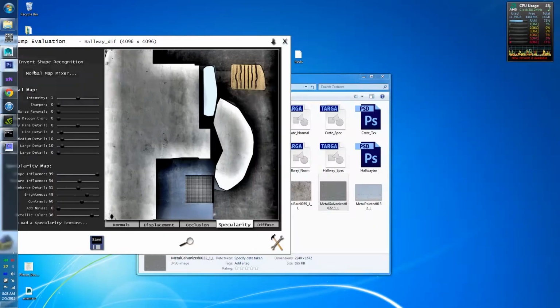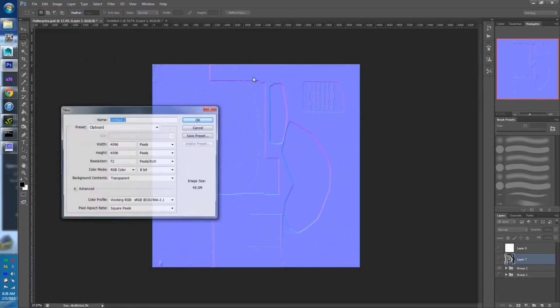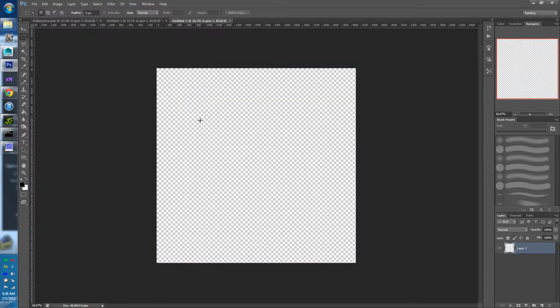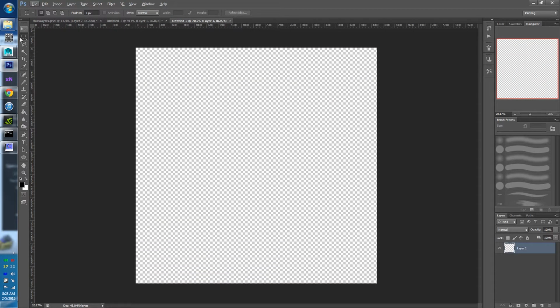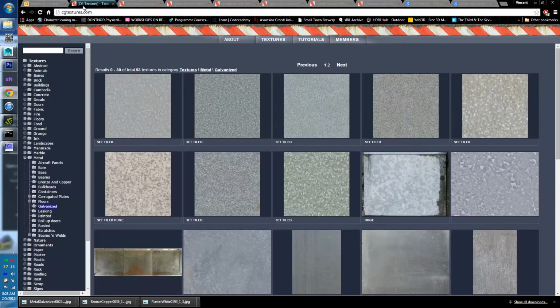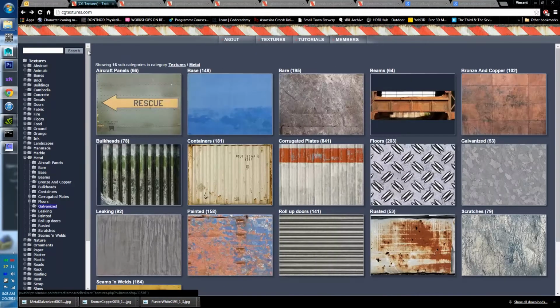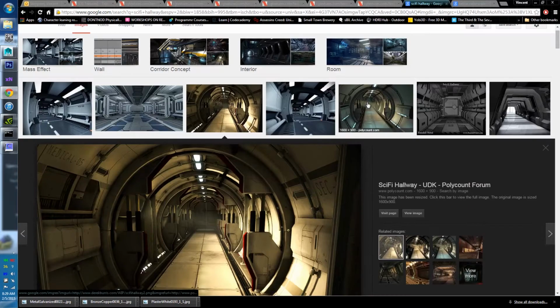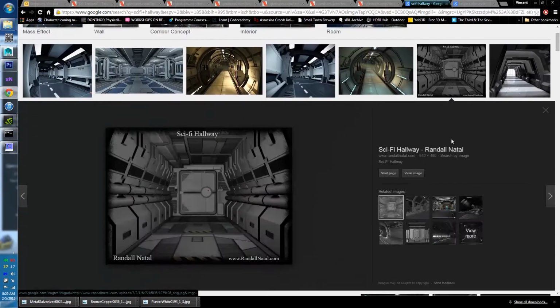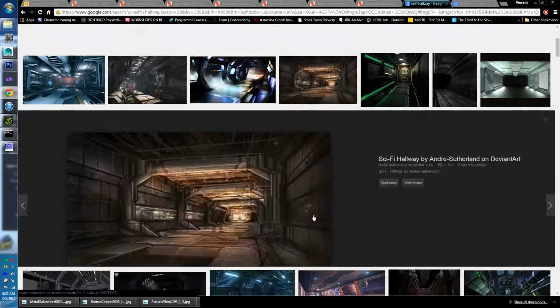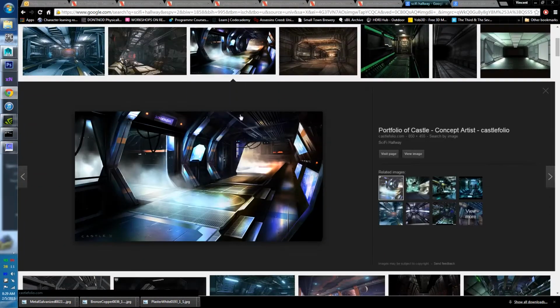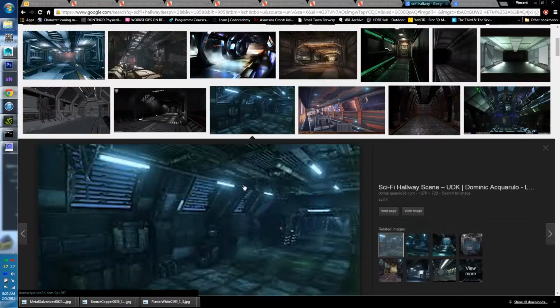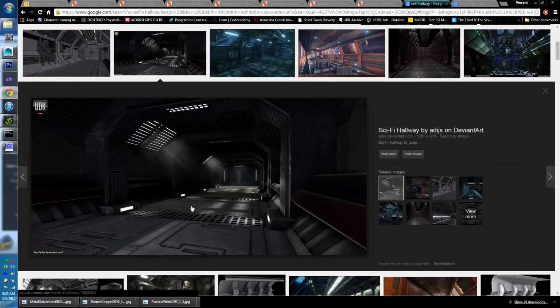So I'm going to open up Photoshop and create a new file. 4096 is fine. And what I want to do is go into CG textures and find something that I would like to put along that wall. Trying to think what would be nice. Let's go back and see our reference. So here it's kind of the same thing, a repeated texture, just a normal middle-of-the-ground gray. I think that will work well.